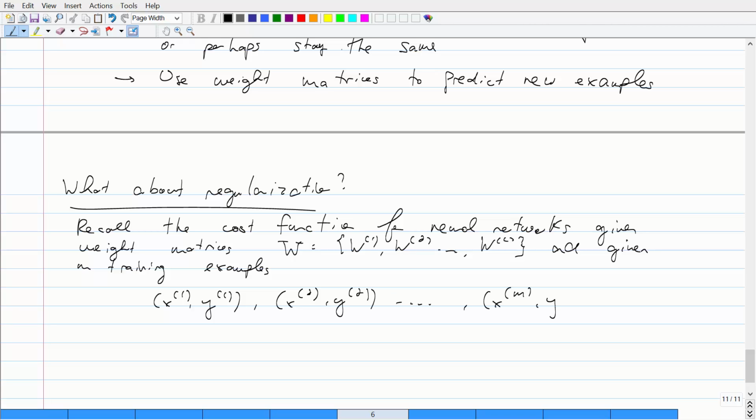Okay, so you've got a bunch of these. If you remember what the cost function was before, it was basically this. You want to sum over all the examples, right? And you want to take a look at what the predicted output would be for each example. And then you want to figure out what the distance or the error is between each of the predicted outputs and the expected outputs. So that's pretty good.